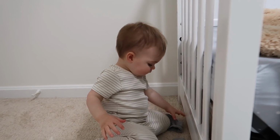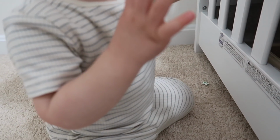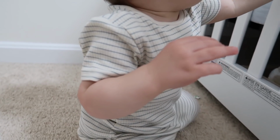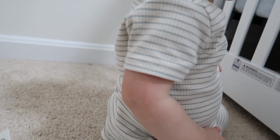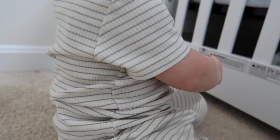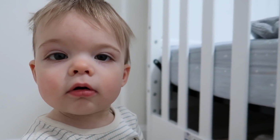It kind of flares up, and again, I'm trying to get a good picture of it. He's very fair, but when he's having rough patches, it's really easy to see. I don't know if you can see some of that, but it's really red back there. And there's not a whole lot that I can do except moisturize him.